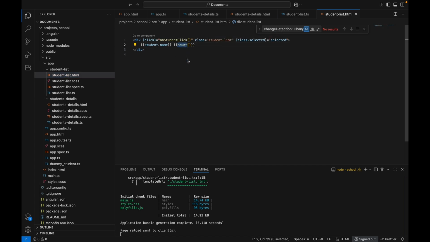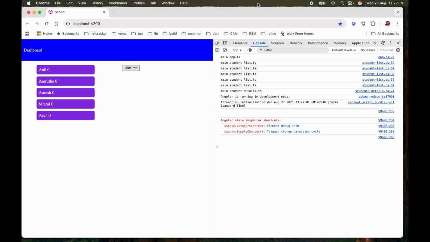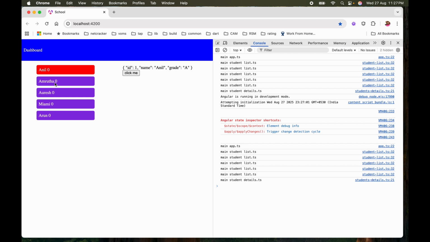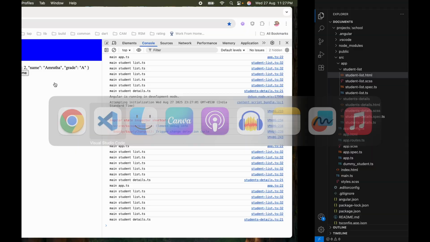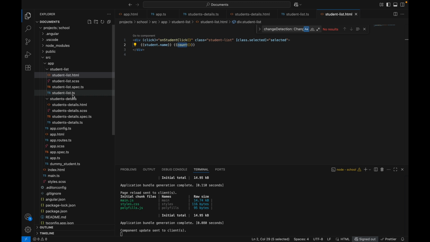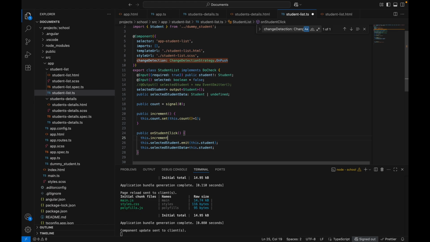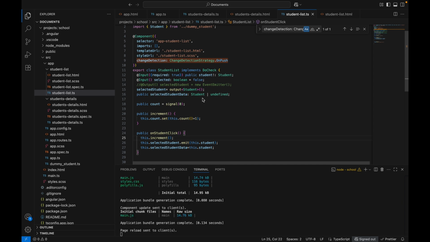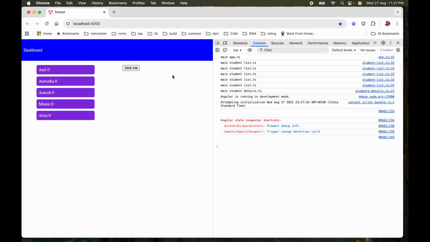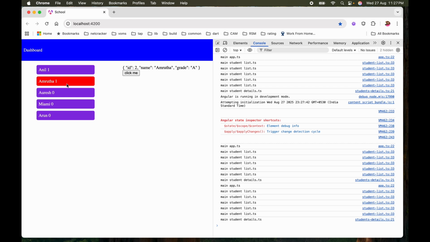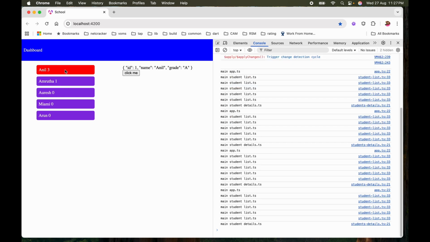Let's add this count. So you can see here 0, and on click of this, it will increment count by 1. You can see the counter is increasing.